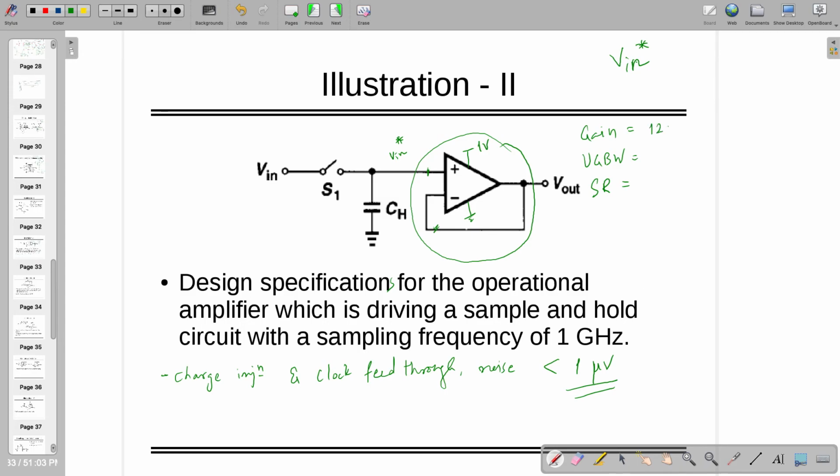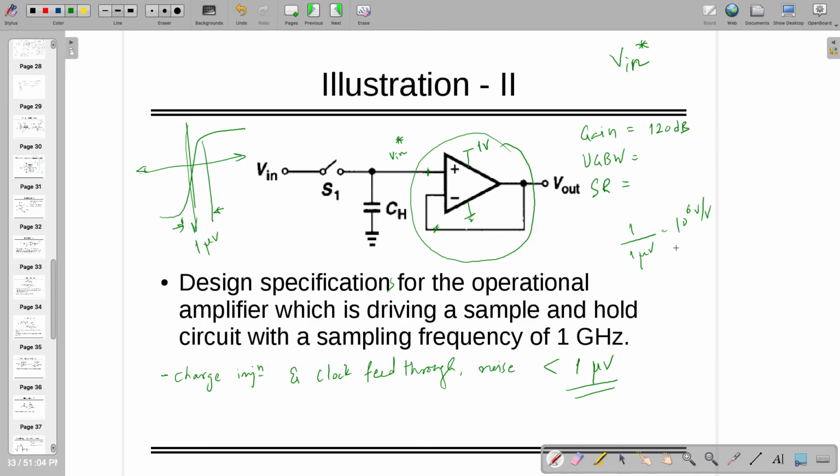120 dB. Right? How did you get 120 dB? 1 by 1 microvolt. Yeah. Right? Because I'm taking the slope of going from 0 to 1. I'm expecting this voltage change has to happen within 1 microvolt. This is from 0 to 1. So 1 divided by 1 microvolt is going to give you 10 raised to 6 volt per volt, which is going to be 120 dB in decibel, right?